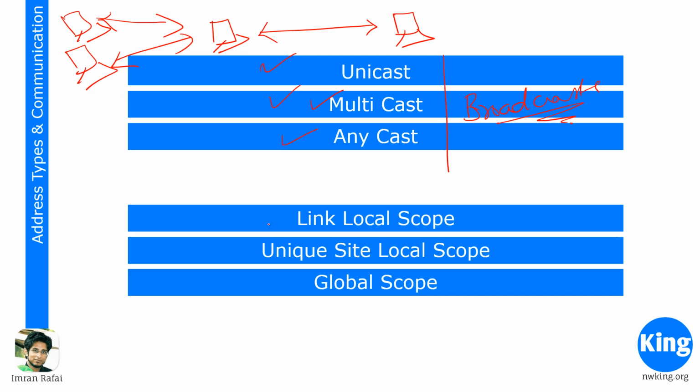Now, what is link local? With IPv6, we need to understand that one thing that is primarily going to change is that in IPv4 we almost always used one IP address. One interface had one IP address. Let's say if this is a router and this is another router, you always had one IP address on these interfaces. Now with IPv6, the minute you enable IPv6 on an interface, that interface automatically configures an IP address called the link local IP address.